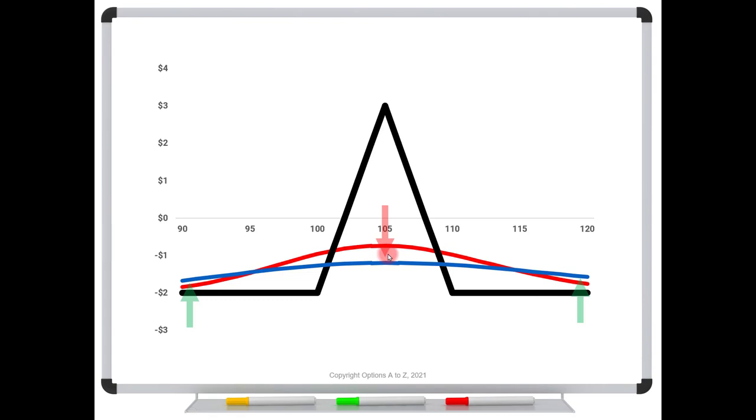So this would be another way of either capitalizing on changes in the skew curves, or if let's say you were just trying to play relative pricing differences between these two vertical spreads, trying to play the fact that the stock is going to sit neutral, that's all fine. But let's put the skew curves in our corner as well. It's going to make a difference as to whether you think the curve is going to get more peaked, or whether it's going to flatten. So that's a real basic example of how we might use the skew curve.